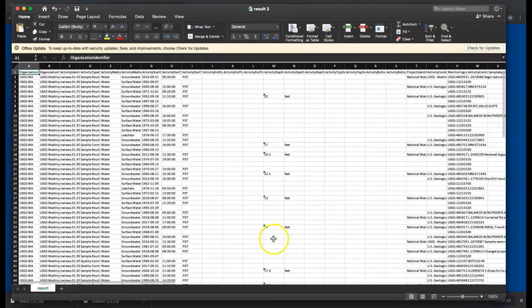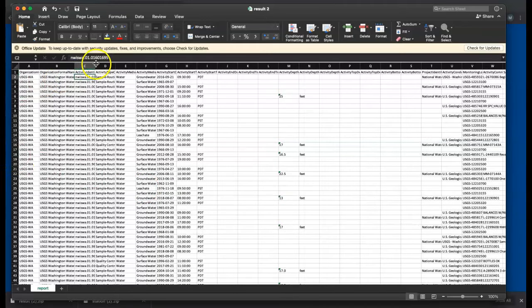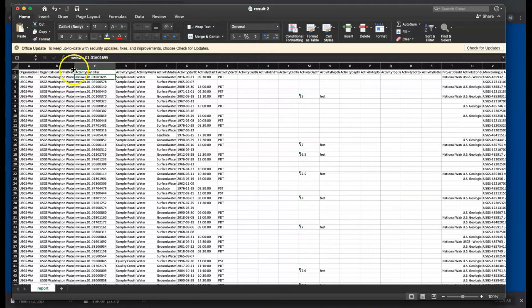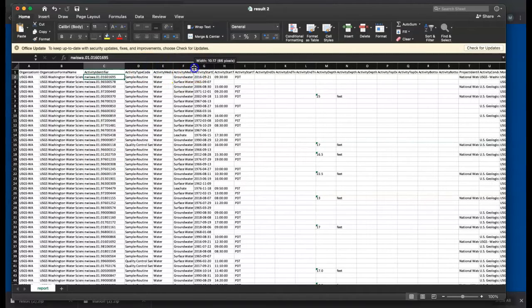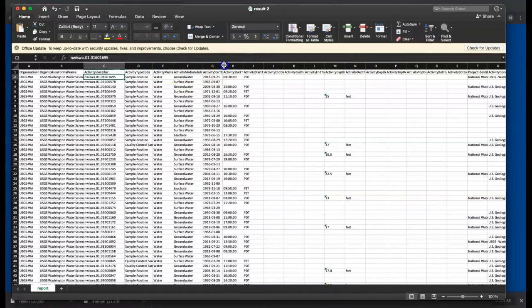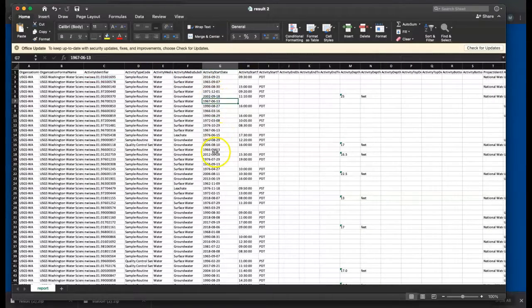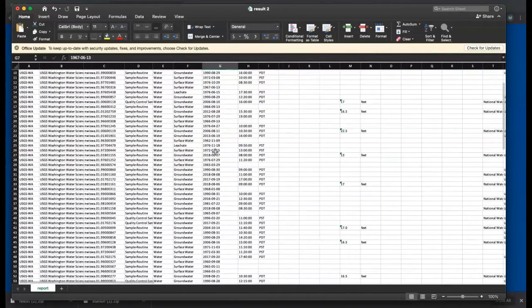Okay, so now the same thing: organization, activity identifier, routine sampling, surface water. We've got the dates. Somebody go back, look at 65, 67, interesting. Routine sampling.